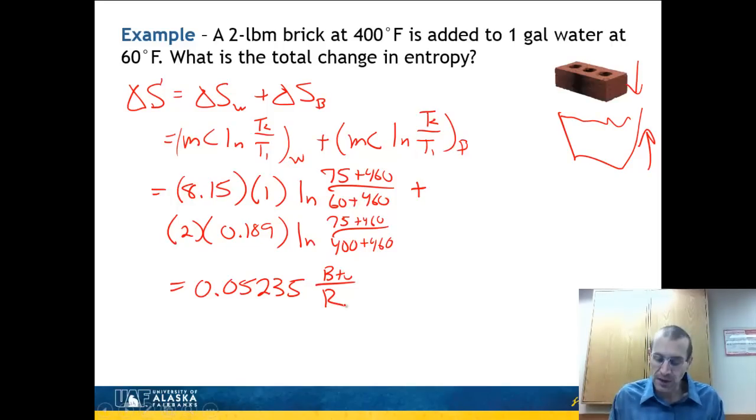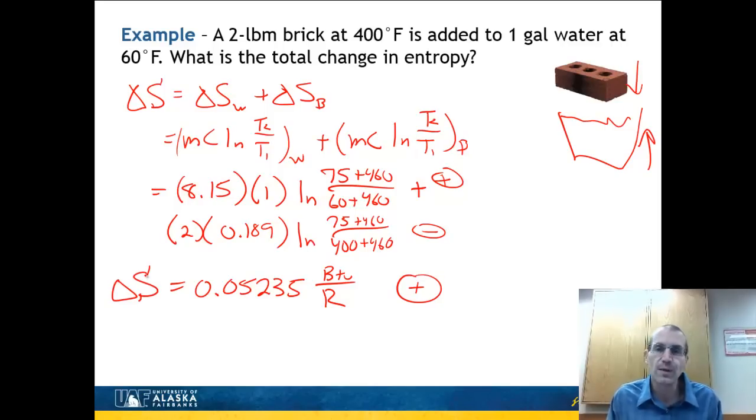So a couple of things I want to point out here. First of all, if I look at the water term, this first term right over here, this was a positive contribution. This is a positive value, so this is an increase in entropy. The second term was a negative, the brick, so it had a decrease in entropy, yet the net change was positive. And then we'll see that the total change in entropy for any process that spontaneously happens is going to be positive. And in fact, if the total entropy went down, it actually can't occur in the universe.